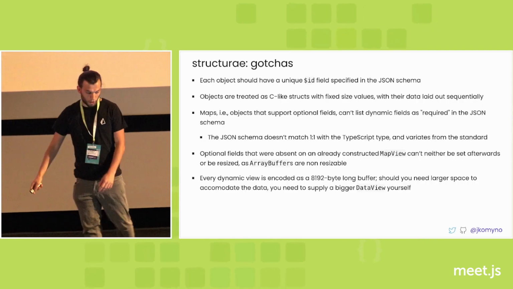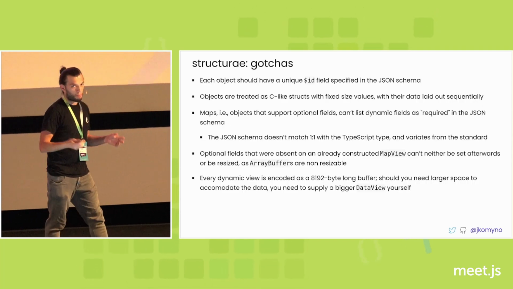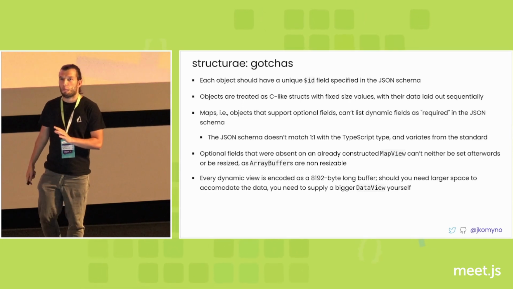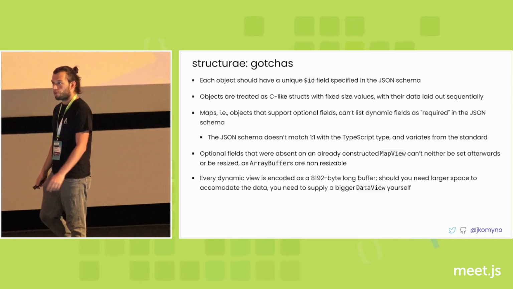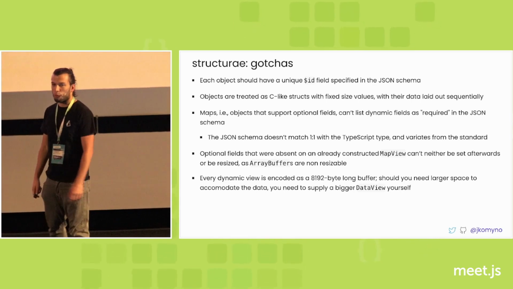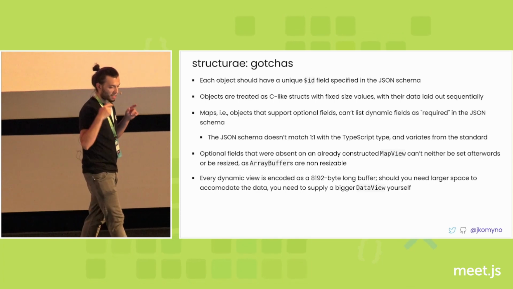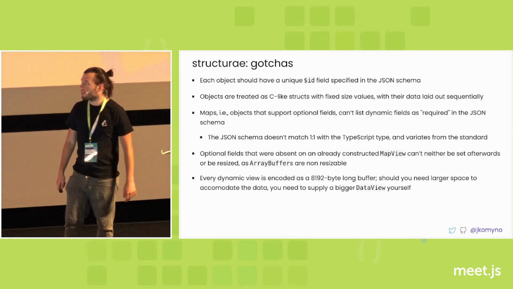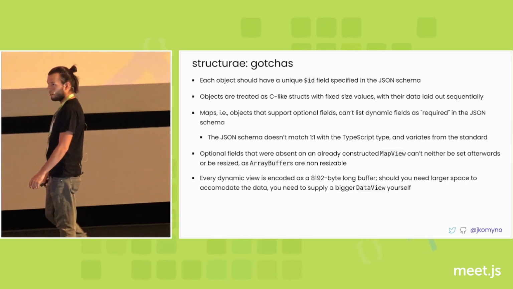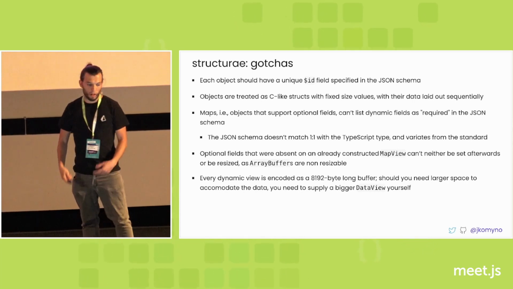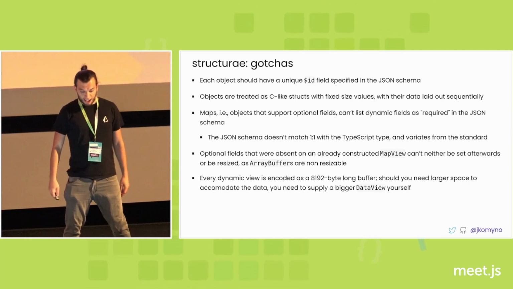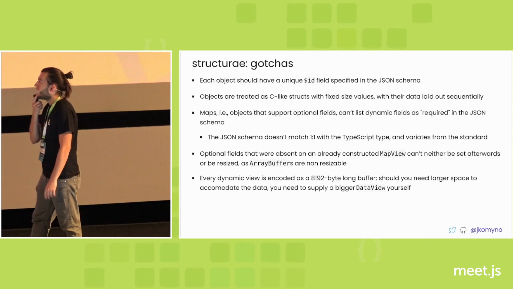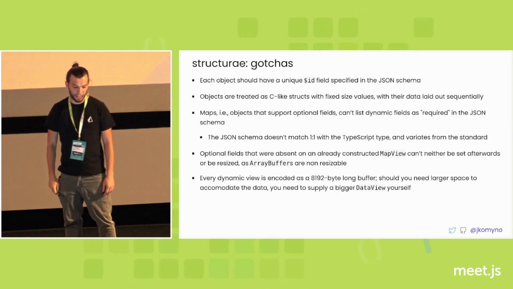Some drawbacks also about here. They always allocate a bunch of memory at first, and then you reuse it. But you can't really grow them. So if you need to store data that is longer than they expect, you have to modify that yourself, and you need to know how many bytes you need upfront. And it's not totally compatible with JSON schema. The types you get are not as tight as the type inference you will get from Zod, for instance. And objects, the way that they structure objects can probably be improved.